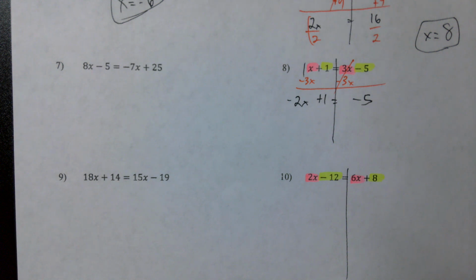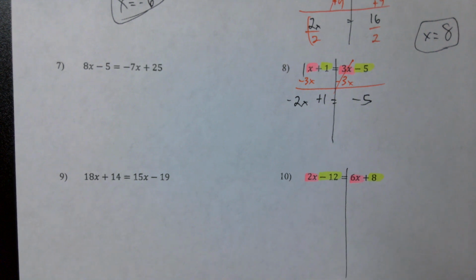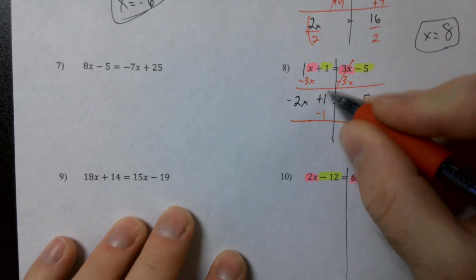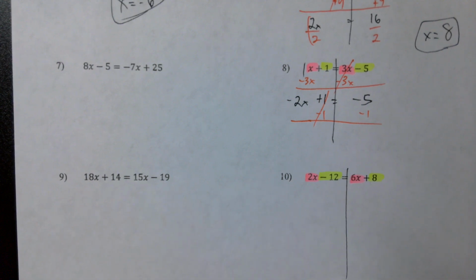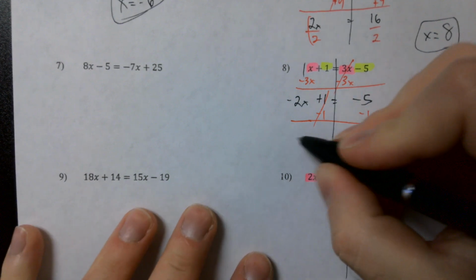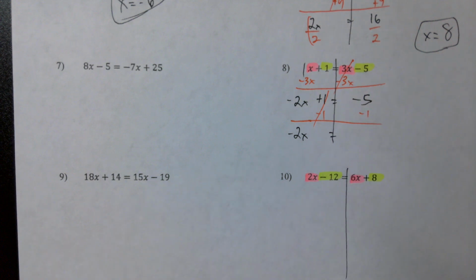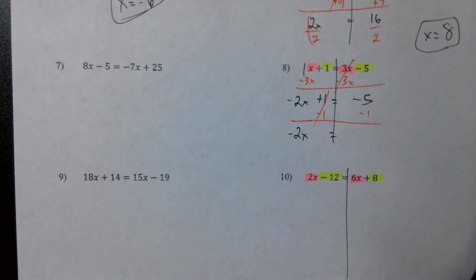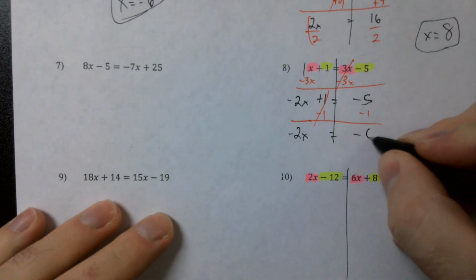X in this case. How can we get rid of that plus 1? What's the opposite of plus 1? Minus 1. Plus 1 minus 1 cancels. Negative 1 minus 5. What's that going to give me? Well, if I have a negative 1 and a negative 5, obviously my answer is going to be negative. How many total negatives do I have? 6 of them. So I get negative 6.